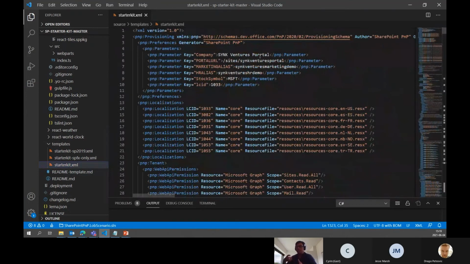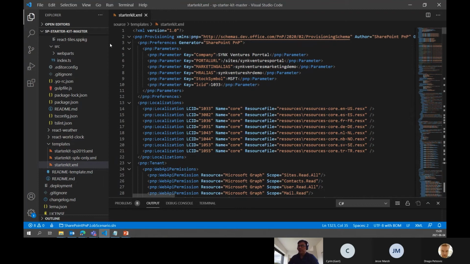So if you want to provision only one site or more sites, or you want to make changes, like instead of this image, some other image should be uploaded, or some more pages have to be created, this XML can be copied and then you can install it also. So you can understand how this XML is configured. I'm going to go through a bit of an overview of this so you understand the possibilities.